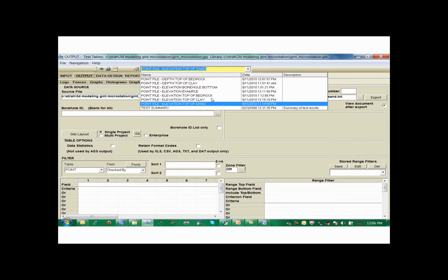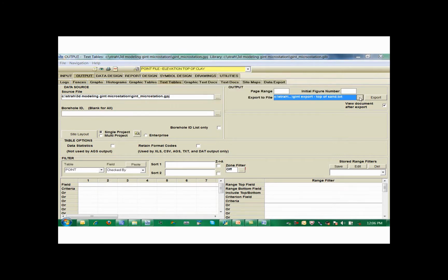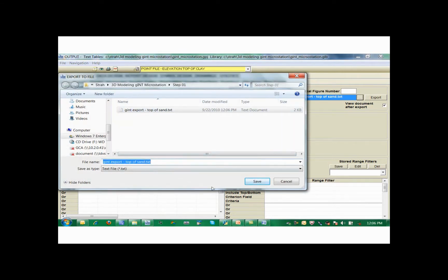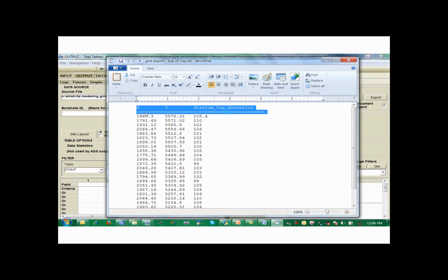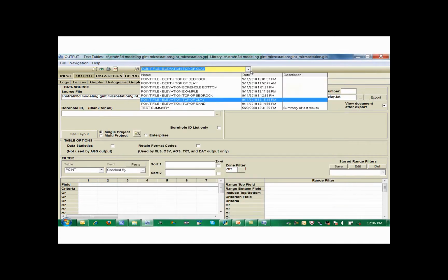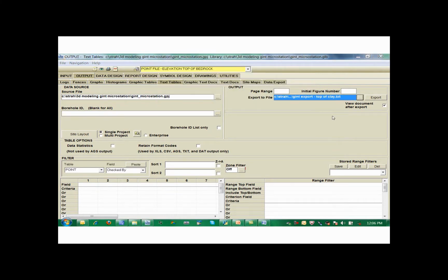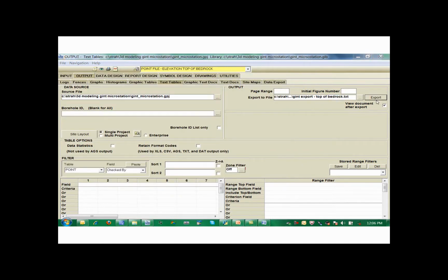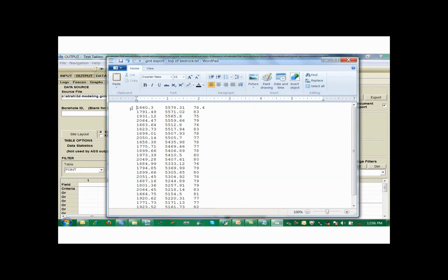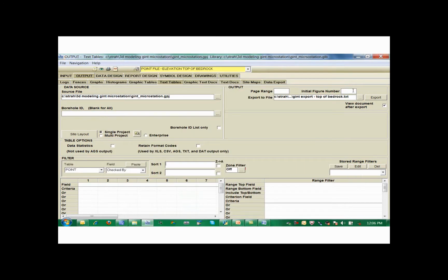Let's repeat the same procedure for top of clay. Delete the first 2 lines, rows, save, close. Top of bedrock. Save and close.